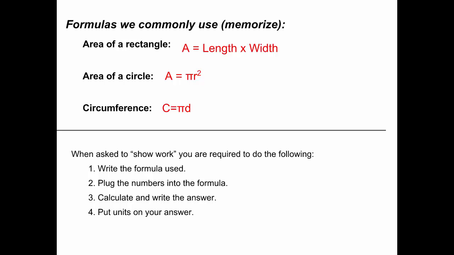Whenever we use formulas to calculate something, we're going to follow a set of steps. Okay, so the steps I want you to use always: first you're going to write out the formula that you're using in your calculation. Then you're going to write the formula again, but this time you substitute in the actual measurements for the symbols. Then you use your calculator. You don't need to show your work in terms of long division or multiplication. When we say show your work, I mean follow these steps. Then you write your answer, always being sure to include an appropriate unit.